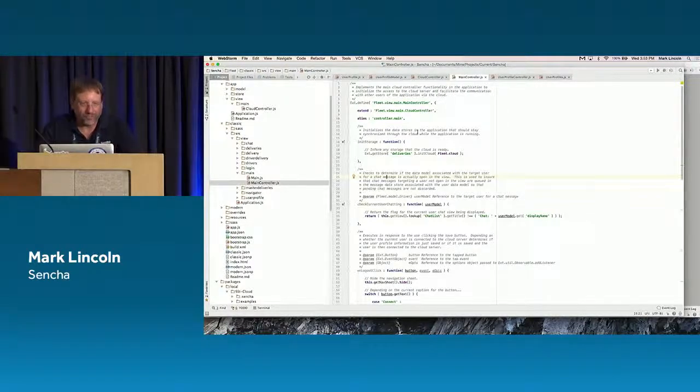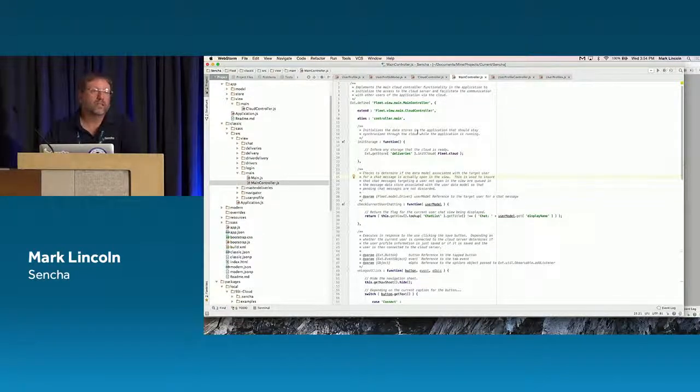Now I could have kept this as a global controller, and there's no harm in having a global controller in an Ext JS 6 application. It still works. One area where it is convenient to do that is routing. If you want to manage routing globally in your Ext JS 6 application, then using a global controller does work. And the reason for that is that if you tie routing to a particular view controller, the view controller must exist for the routing to work.